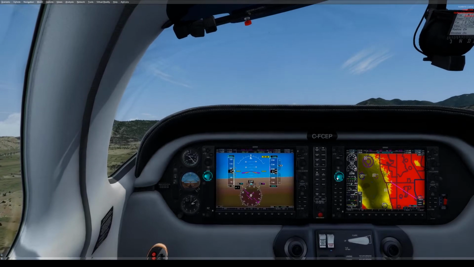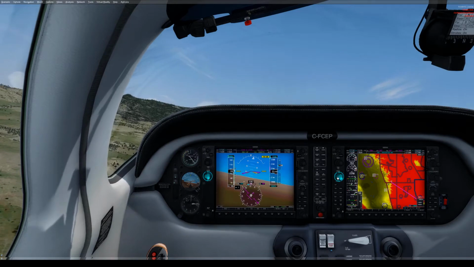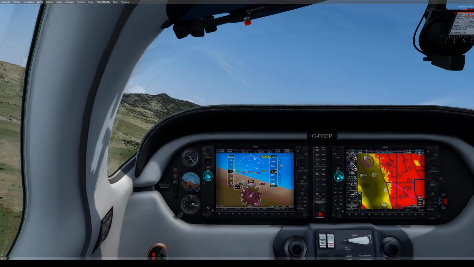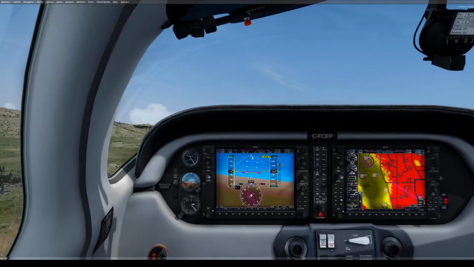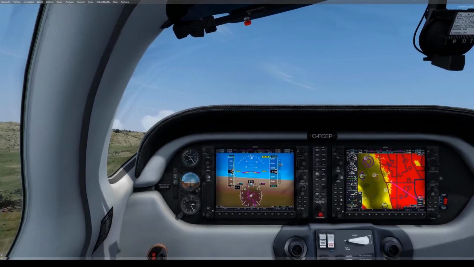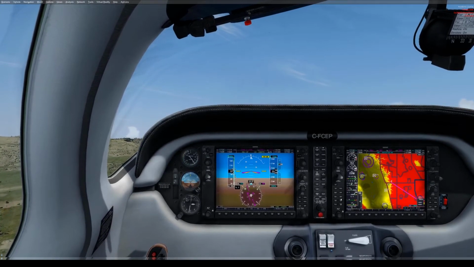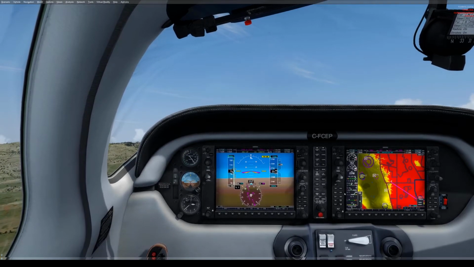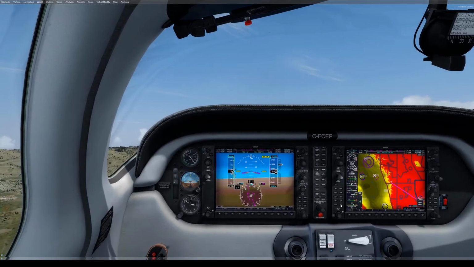Okay, we'll begin a left turn now. There's still some high mountains ahead of me there. Let's head away from them. So we climb at a bit of a higher rate. Struggling with speed at the moment. Slow those down a little bit.